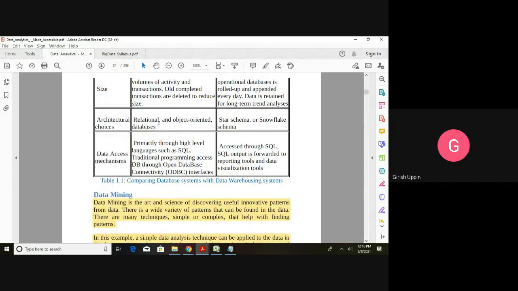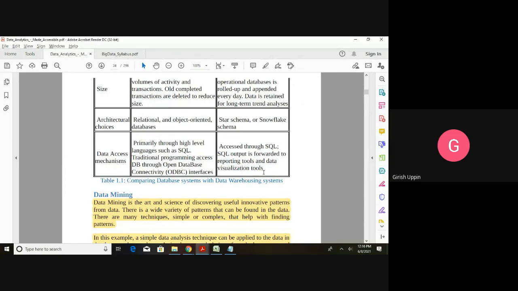Architectural choices: in a database, it can be relational or object-oriented. In the case of a data warehouse, we use the star and the snowflake schema. Data access is primarily through SQL, with traditional programming access to the DB through Open Database Connectivity, ODBC, or, if using Java, JDBC can be used.